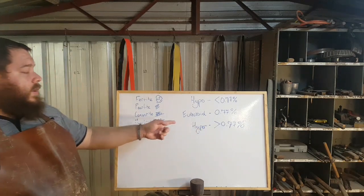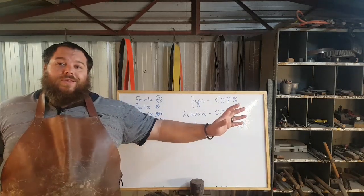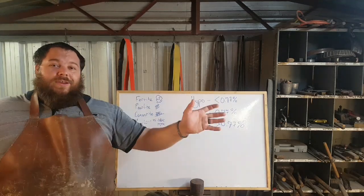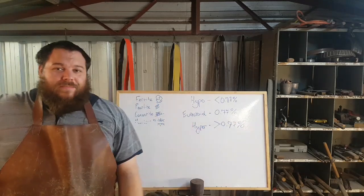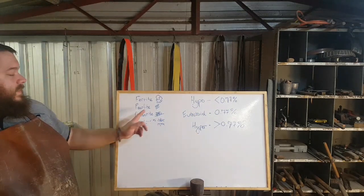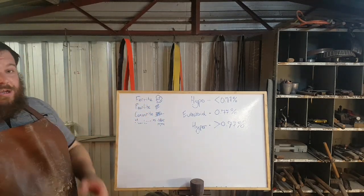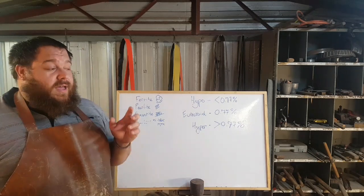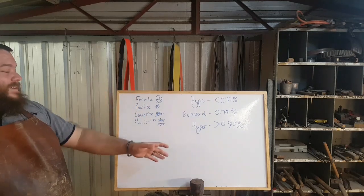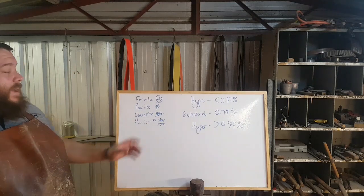difficult. Also, with your hypereutectoid steels, you also end up with red short, which is when you're forging a blade, you've overheated it slightly, but you think, it'll be fine, you hit it with a hammer and it goes kapoof, and you just have grains of steel all over the place and it crumbles to pieces. That is because you've got overcreation of this cementite. The grain boundaries have become so large, the grain has become so large, that it just crumbles, falls apart. It's really common with files, especially if you burn them. That's what's happening. You've basically created pure cementite grain layers, and that just completely messes up your day. So, hypereutectoids come with drawbacks.